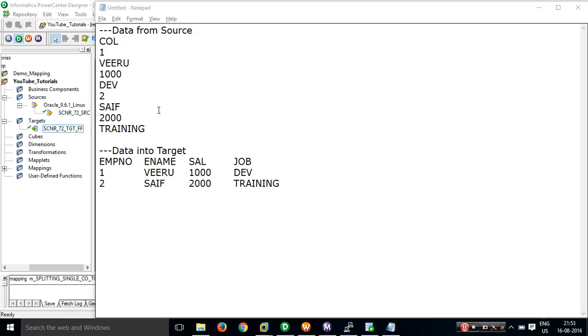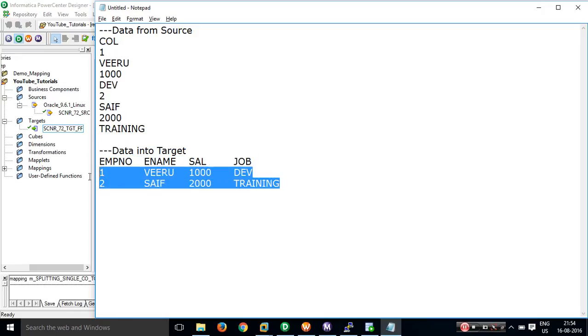So this is the data which is coming from my source, and this is the column which has some rows scattered across multiple rows. What I need in my target is that it should go to multiple columns and be spread across only a couple of rows. So this is what we need to achieve. Yes, the thing which comes into your mind is absolutely correct. We can achieve this with pivot.